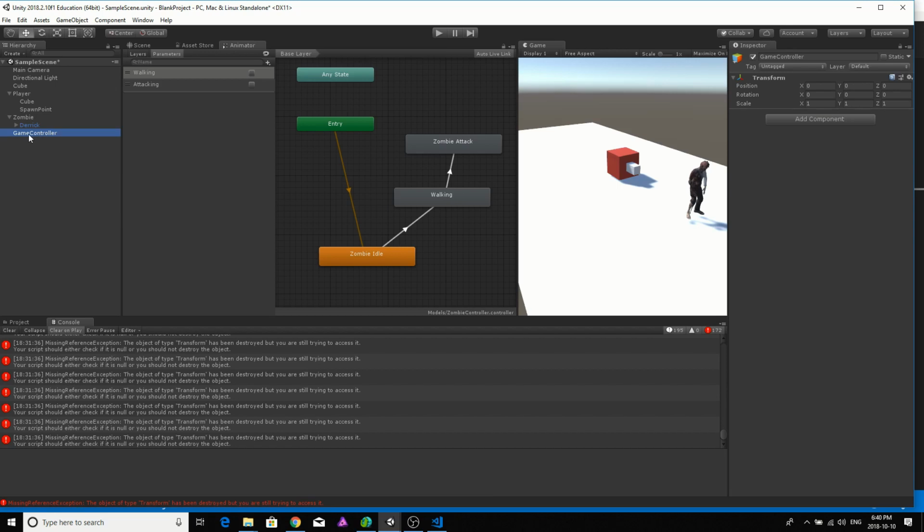So you're going to create an empty and rename it Game Controller. This guy's going to be kind of the brains of the whole thing. I named mine Game Control, I just put capitals randomly. So add a component, new script. We're also going to call this Game Controller. You usually need to reference the script through the game object, so it's okay to name them the same. Okay, so let's edit that game controller.